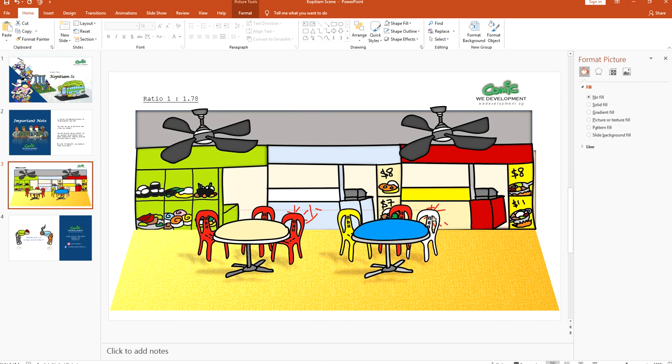Okay. Then, now what? Right, we have the scene. What can we do to make it even better? What can we do to make it even nicer? Is the shop name, right? So what I can do over here, because I'm doing a template now, later on as user, which is you, or whoever you are, you can put in your own shop name. So in this case, I'll just put in just shop name.